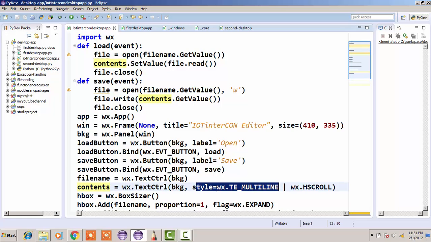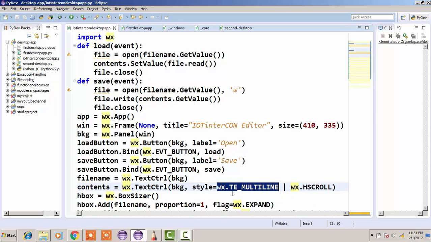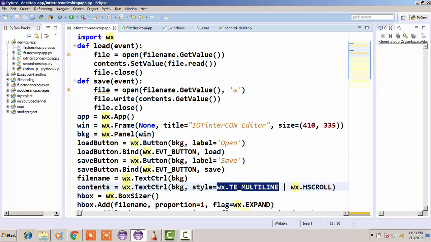Style is also a variable and you can use wx.TE_MULTILINE. Using multiline we can put multiple lines here, you can see this is bigger than this. And wx.HSCROLL means it should be scrollable. Suppose your file content is big, then it should be scrollable.